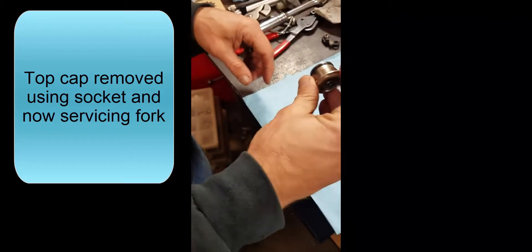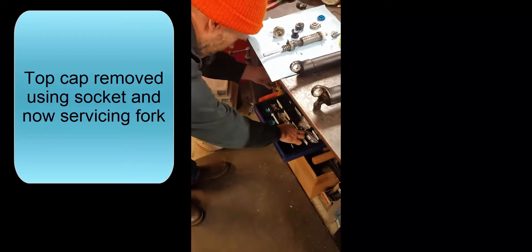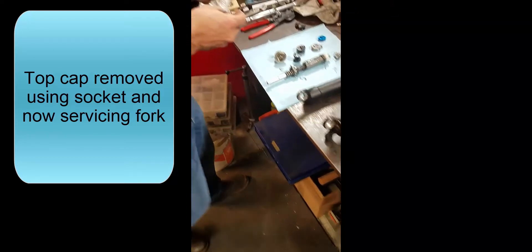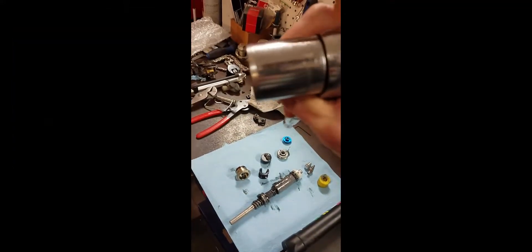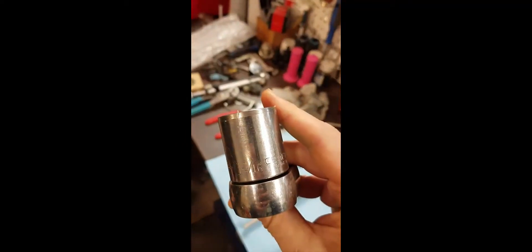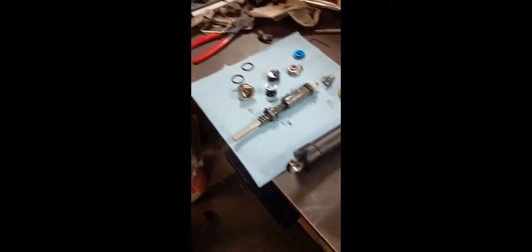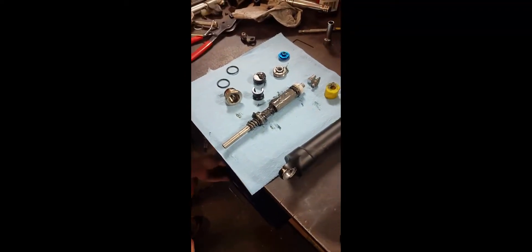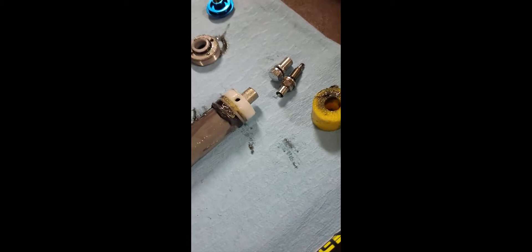And that's your air cap there. Use the machine down one-sixteenth. And if you bought a socket, you want to machine it down — it's super easy to do. These are just replacement O-rings. Since we have it apart, we'll just put new ones in. The same O-ring goes on the top cap as goes on the piston.